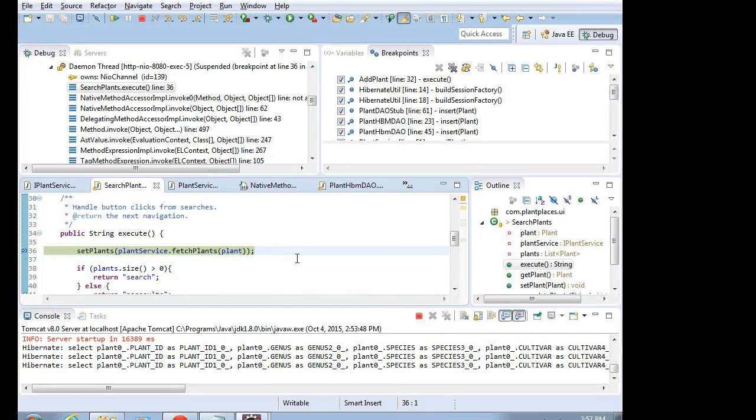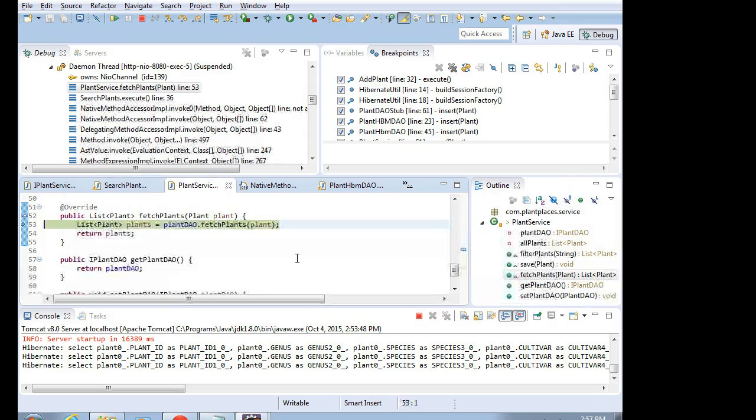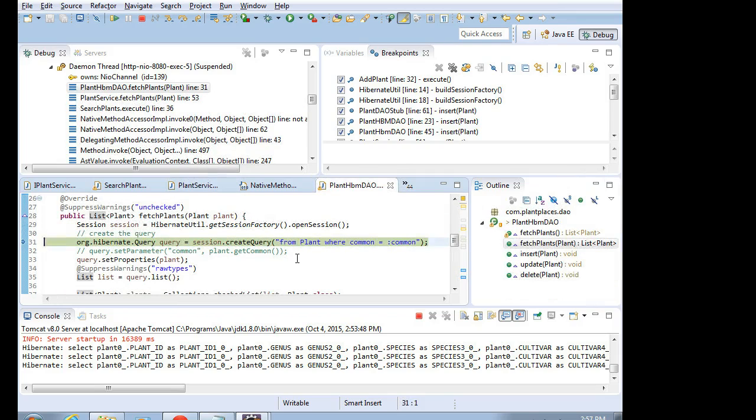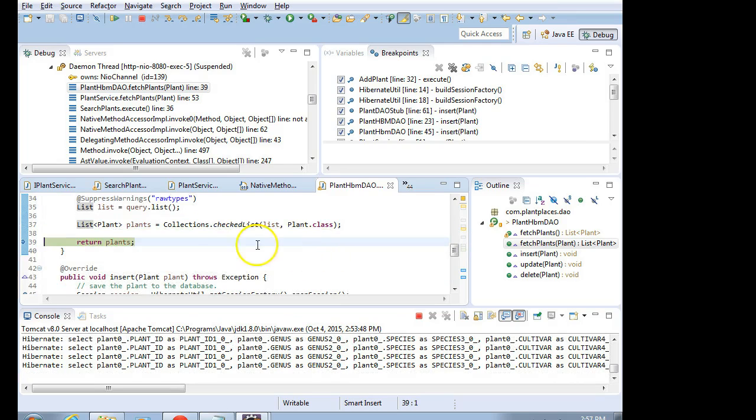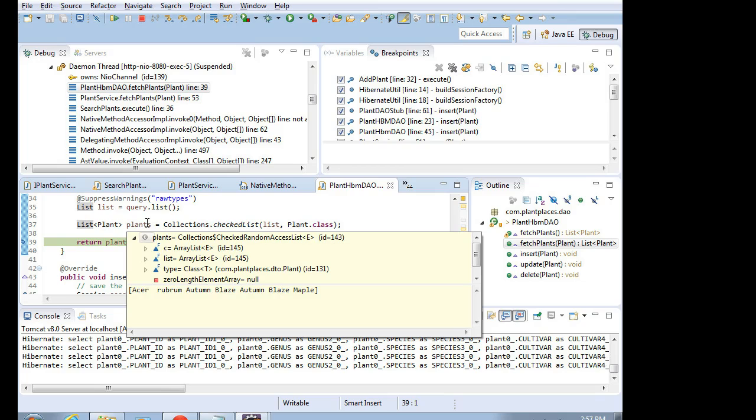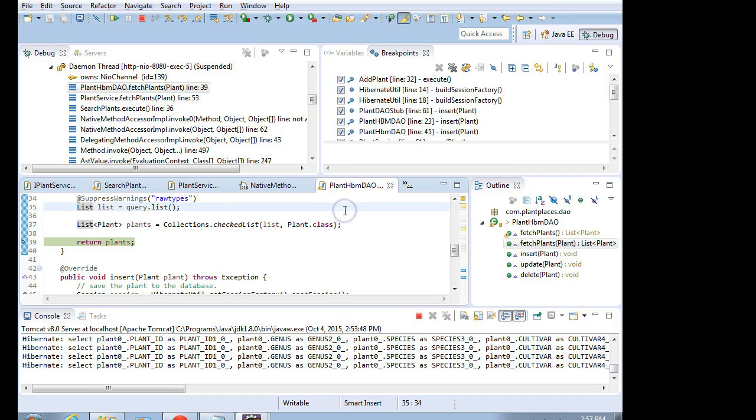Okay, so in the debugger, this is the managed bean that is in the UI layer. Notice that the line that's currently highlighted is the plant service, or the business logic layer. I choose F5 to step into. That's going to call down to the DAO. This is the line that we just wrote. I choose F5 to step into that. F6, run the query where the common name equals the common name, and remember we're going to change that in a moment to make it a like, but let's go ahead and use it as it is now. And let's see what results we got. I mouse over plants and we see, sure enough, it pulled up Acer rubrum Autumn Blaze Maple.